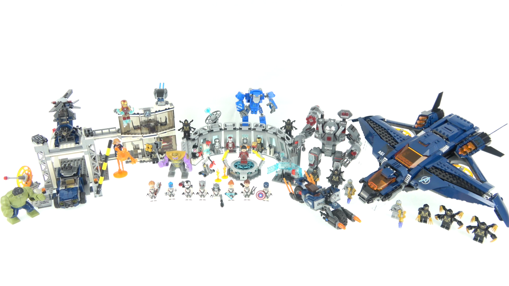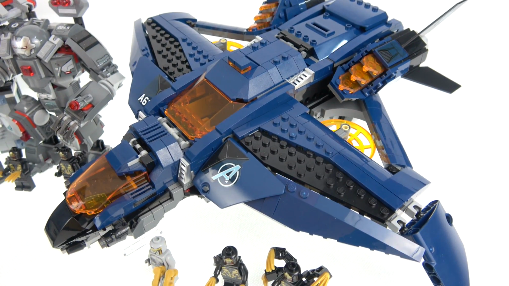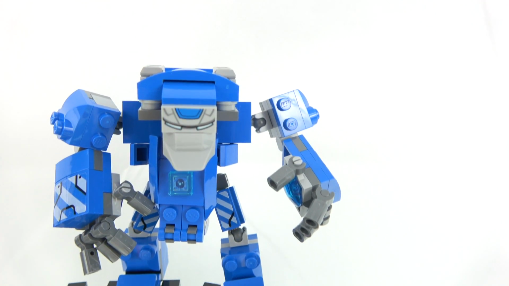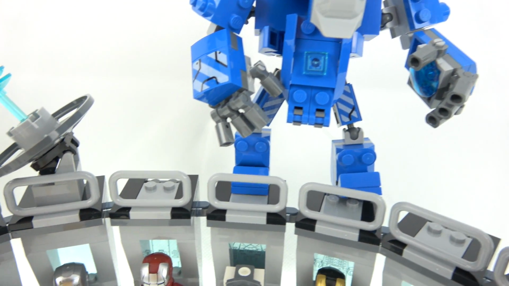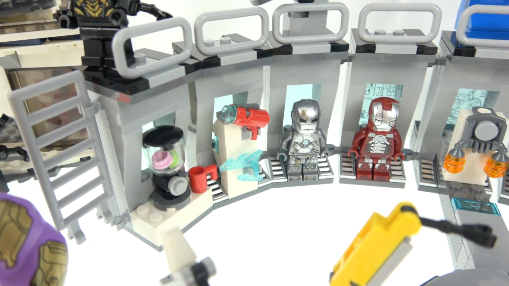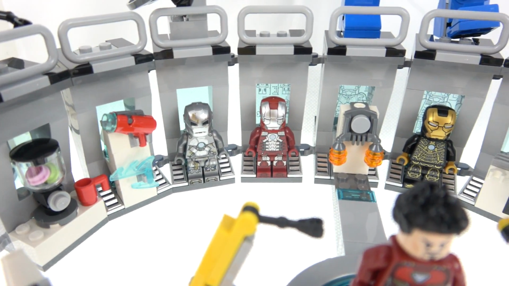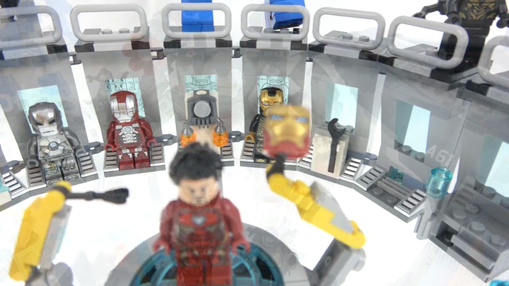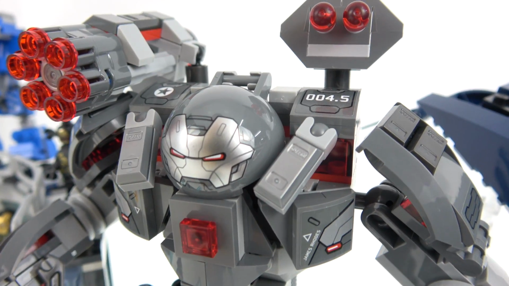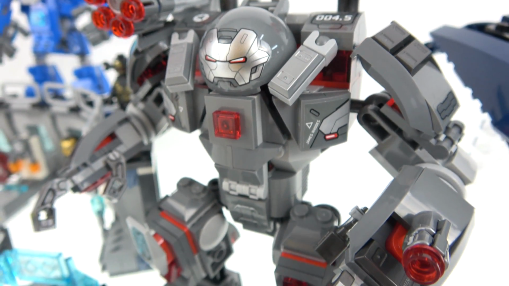My 3 favorite though is definitely the Hall of Armor, the War Machine Buster, and the Quinjet. And I think just for the overall look and the size of it, I probably have to go with the Quinjet. Great selection of minifigures. But the Hall of Armor, for all its simplicity, is going to be a fantastic display piece. And I just have to say, the War Machine Buster, that mech, I actually think I love it more than the Hulk Buster suits. It's just something about it. I think they've put a little bit more into it. Seems a lot more enclosed, and with the weaponry on it, I absolutely love it.